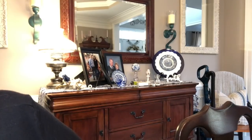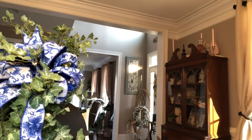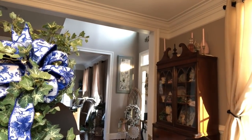So I think with the hutch and then the table and then the sideboard, it's all going to pull together beautifully. Now, as you know, I still have one more hutch in here to style, but I'm going to go ahead and do what I have been doing with my grandmother's hutch, and that is pulling in the blush pink over there, as I promised I would do throughout the year. For some reason, that does not pull my eye in here. Maybe it's just because it's sentimental, because it was my mom's doll, and my mother-in-law has given me things for in there. There are a lot of gifts in that one hutch, and it's subtle and soft enough where I think it blends beautifully with whatever decor I have in here, honestly. So we're going to keep on keeping on with that blush pink over there.